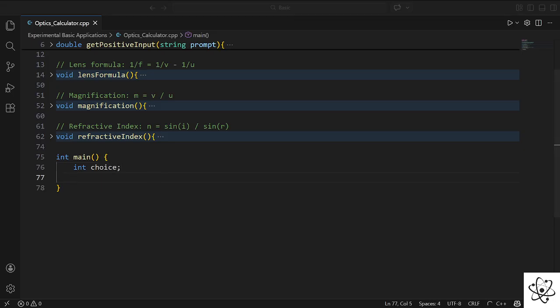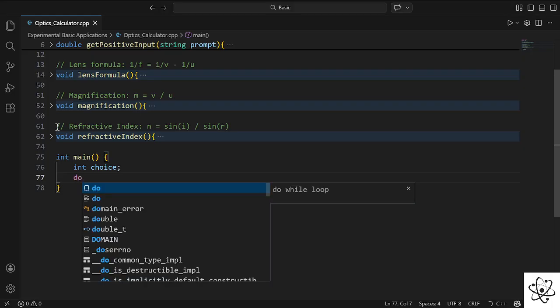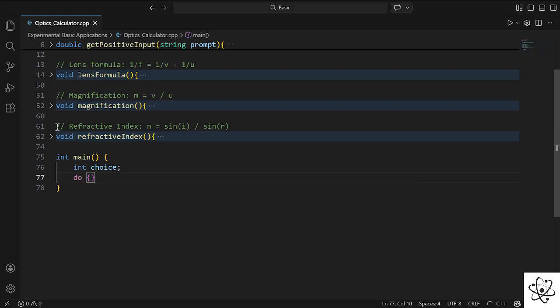Now we just have to create a do while loop. So this do, and while the condition is true. For now, let's just say choice not equal to 4.